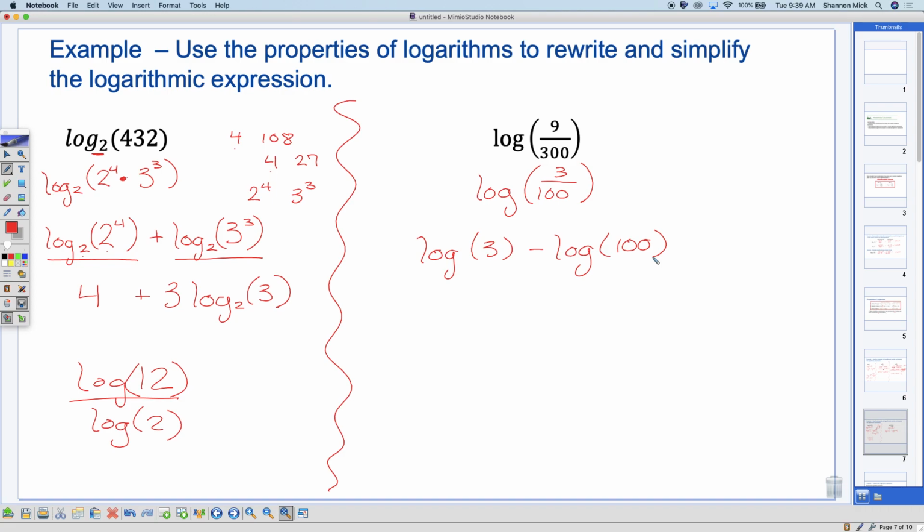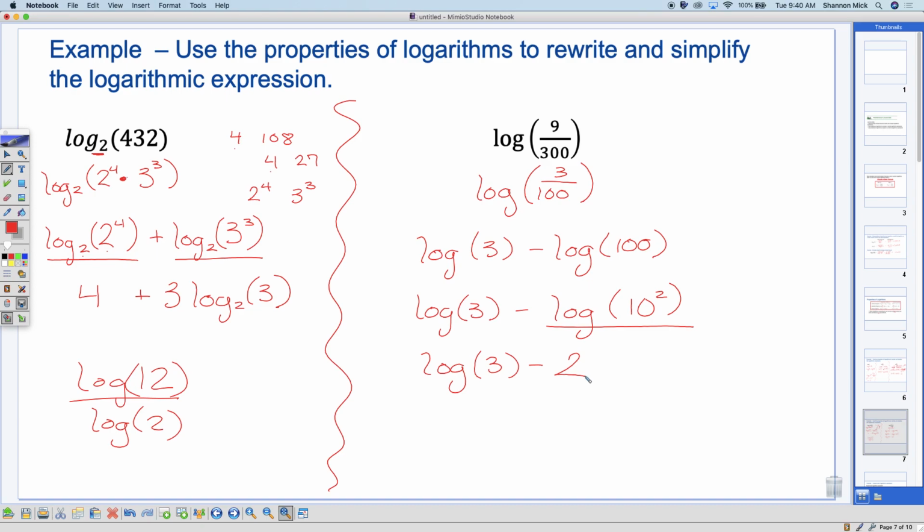Right. So I have log of 3 minus log of 10 squared. So when I have my base, do I always want to see if that power can be used to simplify this more? Yes. Now by rule 3, this whole thing is what? 2. Wait, what? I thought you had to put the 2 in front, so it'd be log 3 minus 2 log 10. But log of 10 is 1, and 1 times 2 is 2.